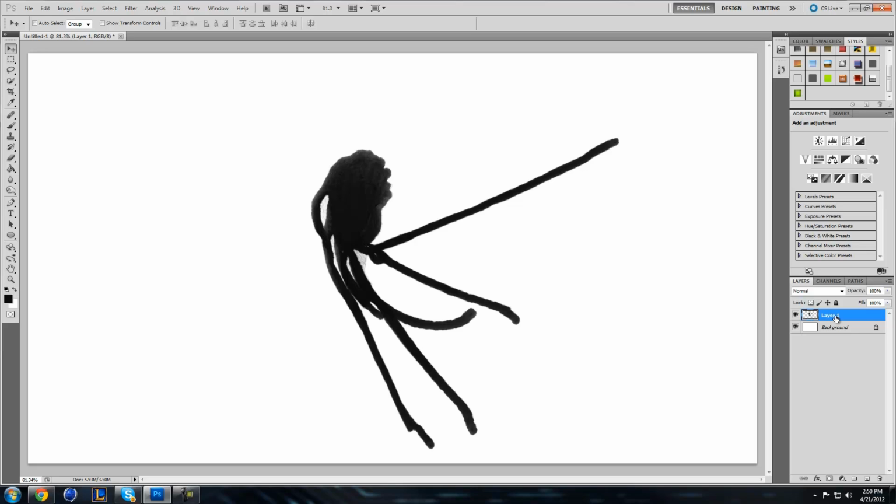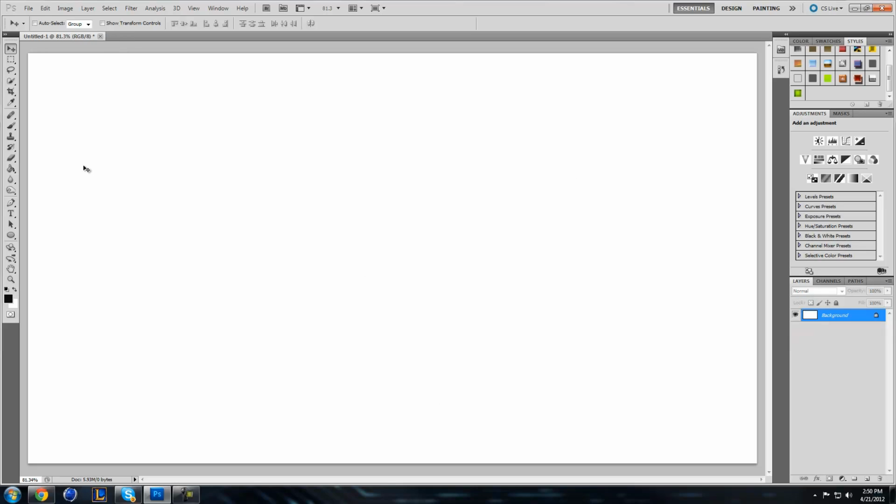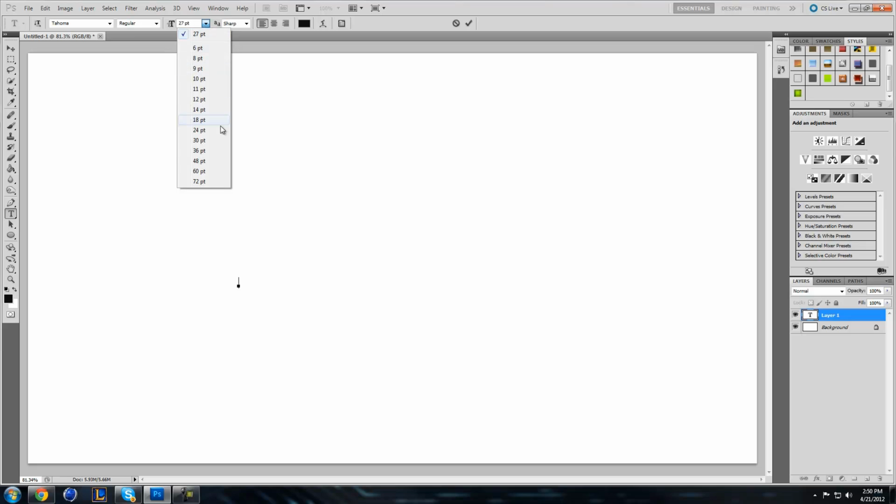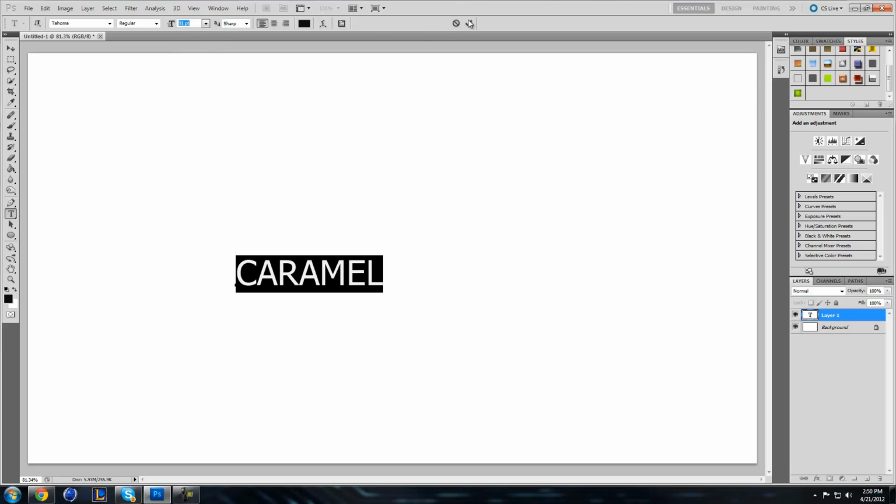Actually, as a matter of fact, I plan on releasing a layer style pack soon. And to show you what the layer styles look like, I'll give you a slight preview because I love you guys a lot. So I named this one Caramel. Yes, the candy, because it is tasty. And bad for you, but tasty. Let's find a better font than that. This is just one of them. There's multiple ones that I had in there.